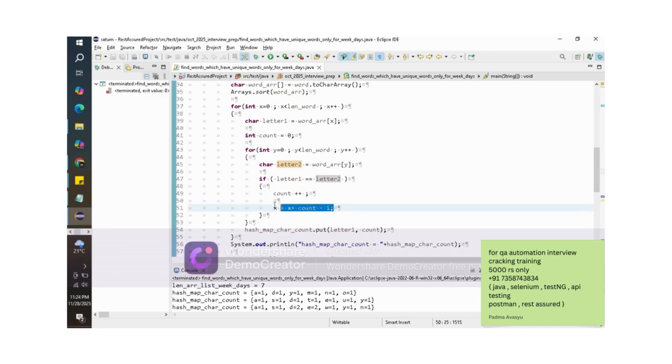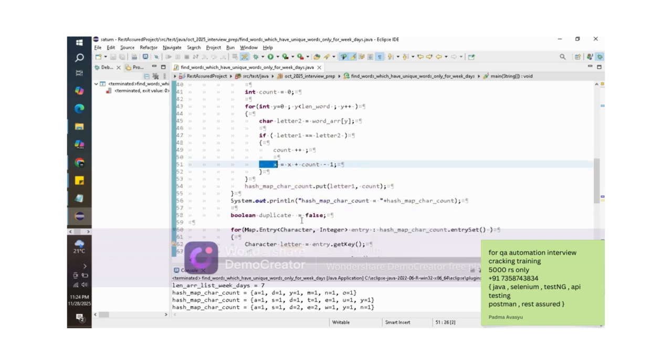Okay, just remember this one as a formula. Why I'm telling you to remember it as a formula is, it is properly incrementing the index, this statement. Okay, if you want to understand it, I can debug and show. Anyway, you can also debug by yourself and try. For queries you can ping me in the comments. Okay, so it is kind of a formula, and then the hash map, everything will be getting added.